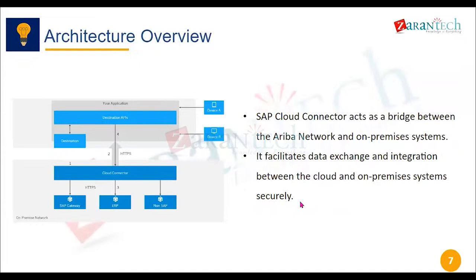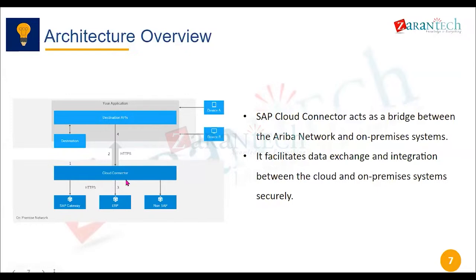Okay. Now, if you see this complete diagram, we can see the first block is talking about your applications, whatever different applications you have, right? Then down the side, we can see we have the cloud connector here. And then in the last layer, we have our on-premise solutions, whatever you have, right? So whatever the particular Ariba applications that you implemented, depending on the system architecture, in some cases you may have different kinds of child sites as well, right? So whatever system A, system B, or child system one, child system two, whatever you have, that is required to connect to the cloud connector. So basically it is connecting to the cloud connector in the back end.